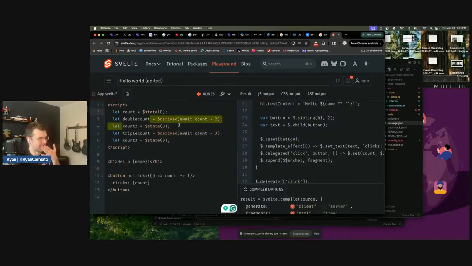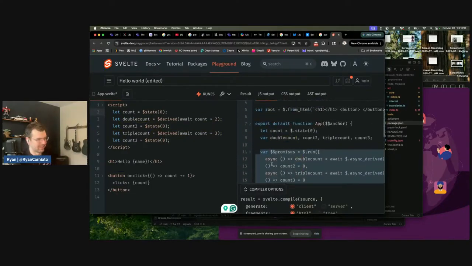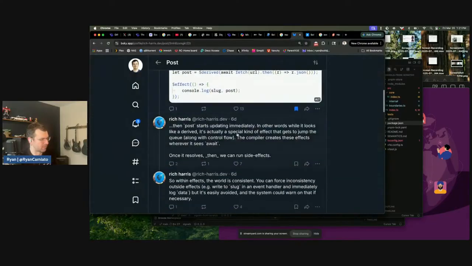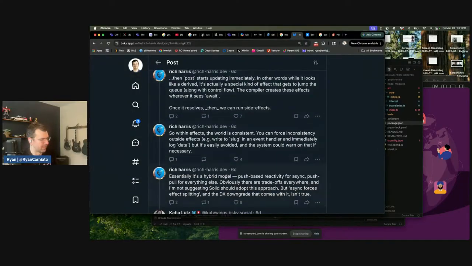There is definitely like using use in a sense at the component level, which I think is what Rich is saying here. Push based reactivity for async, push pull for everything else. Obviously, there are trade offs everywhere, but async forces effect splitting and DX downgrade, the turn isn't true. Yeah, and he's right about that.